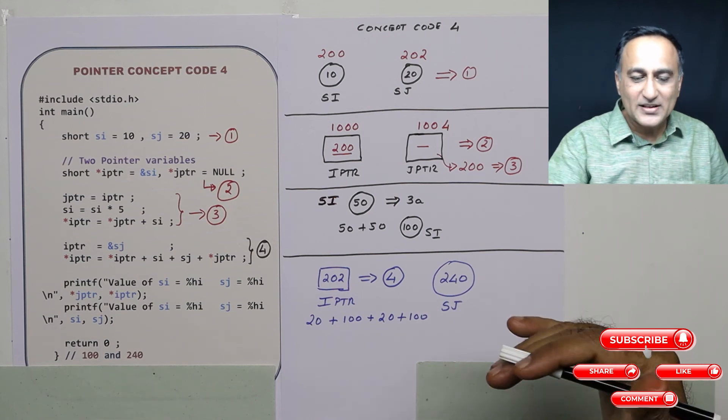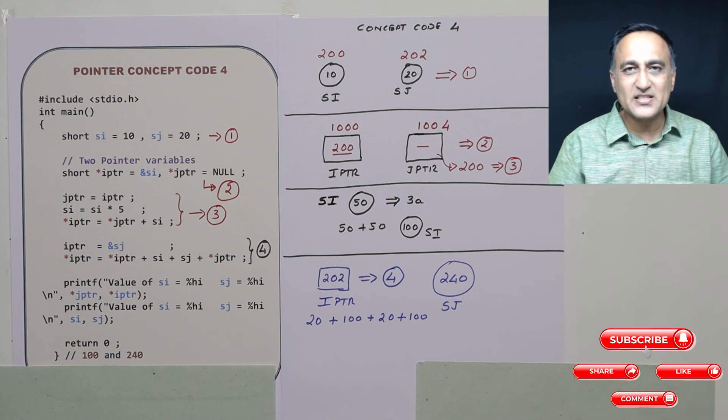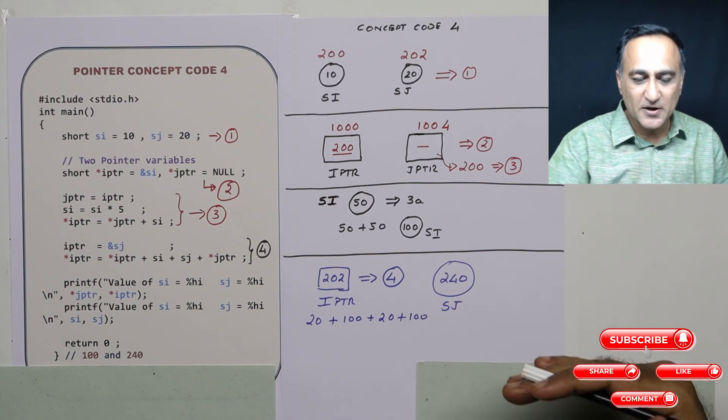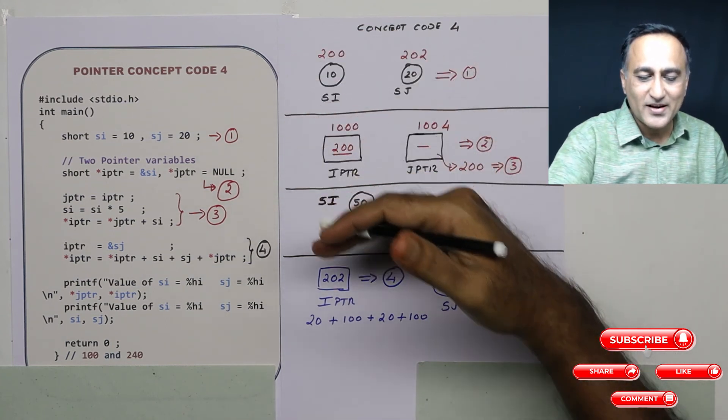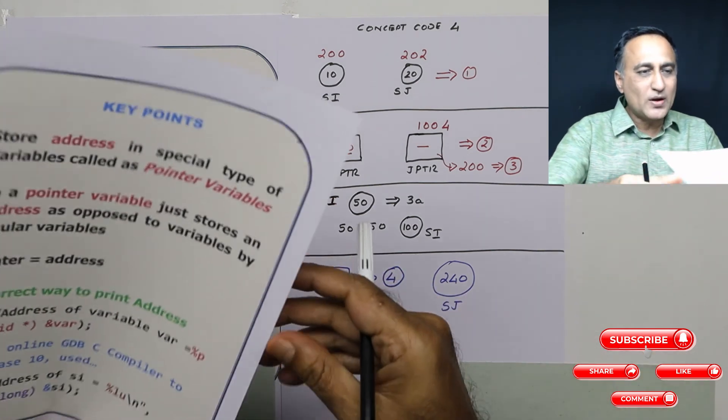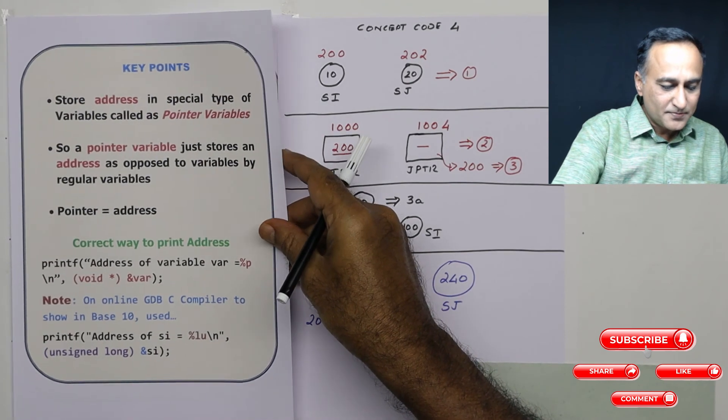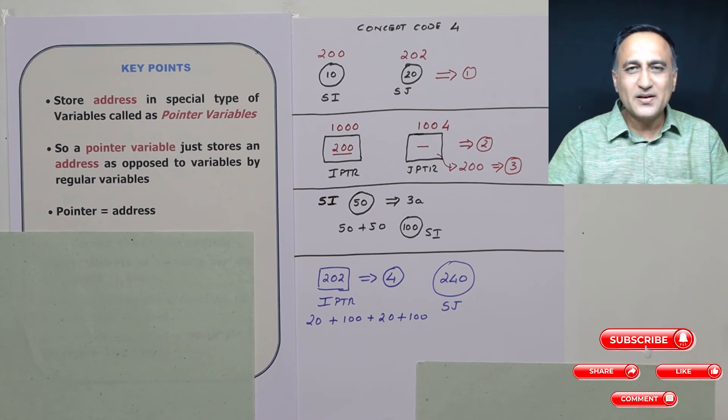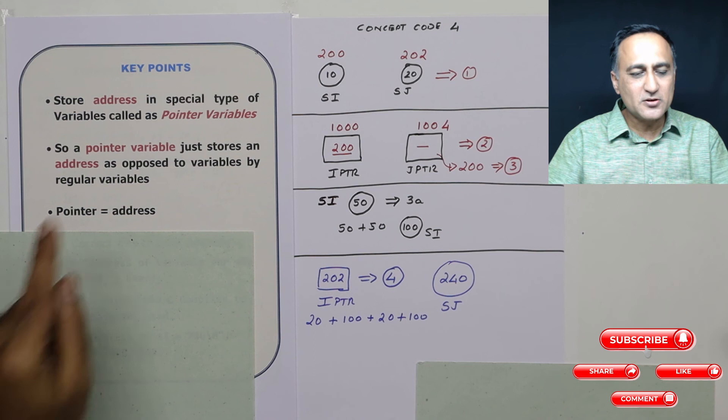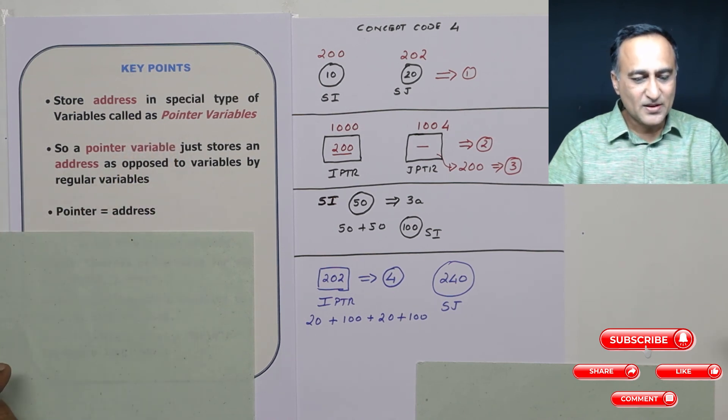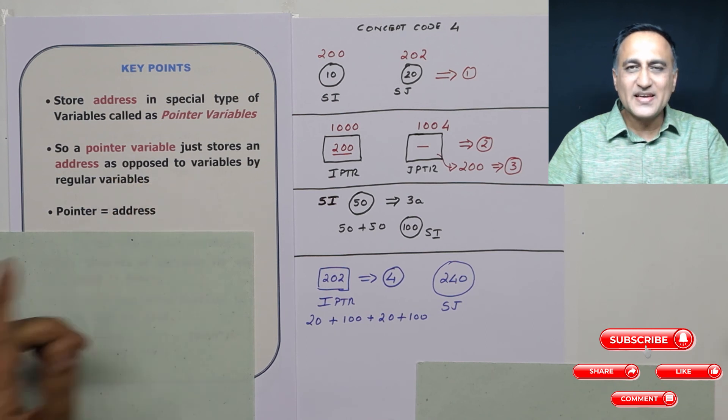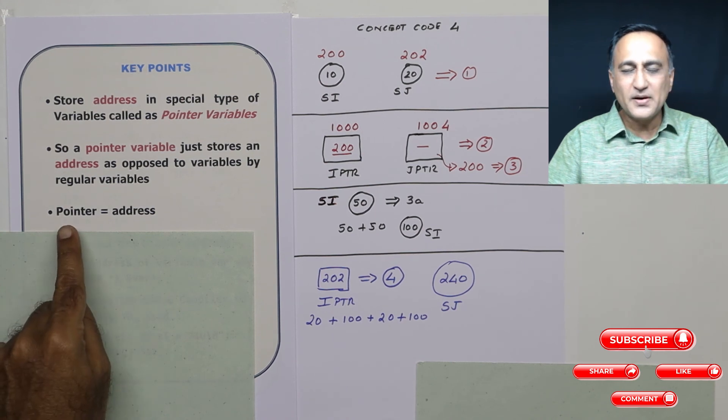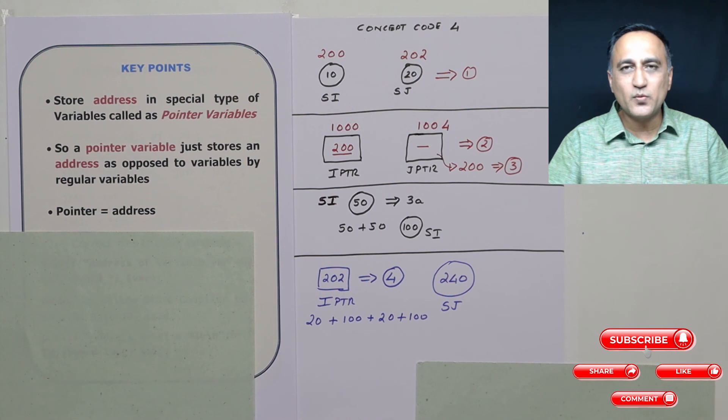You may on your own rewind this video and go stepwise. You will easily understand pointers because the diagram makes it very clear how the data variables and the addresses are changing. Generally, I have made an attempt to write addresses in red so you clearly know what they are. Before we wind up, just would like to highlight a few points. Now, you need to understand that pointers are nothing but they are variables of a special type. In place of holding numbers, they hold addresses. So a pointer is a variable which just stores address as opposed to normal variables which store numbers and characters. You can simply think the word pointer should click with the word address.